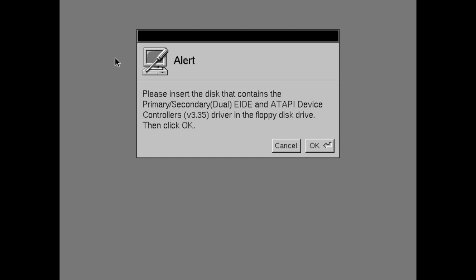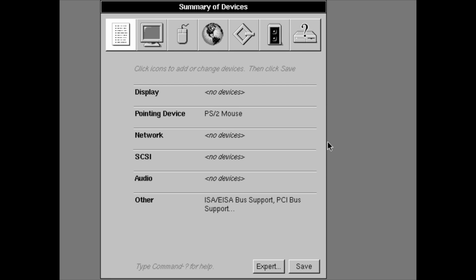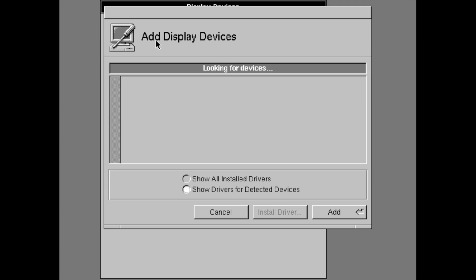Yes. Amazing how we can run all these things these days. Just click OK on that one, you ignore that one. Okay. Amazing how we can run all these things these days. So let's have a look. Now, there is a problem.